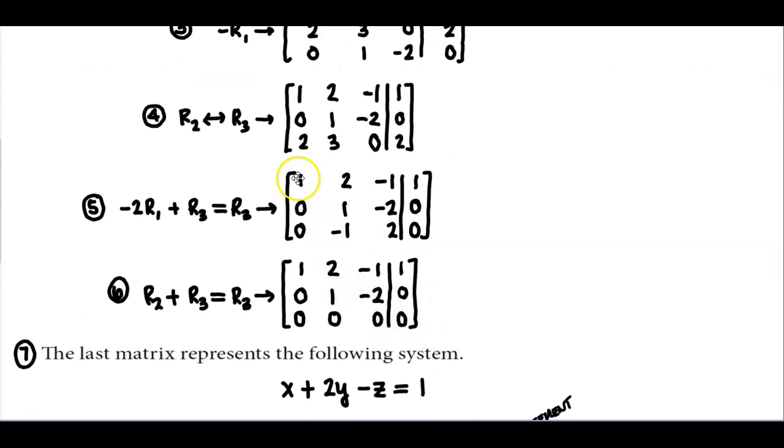Okay, so now that we have a 1, a 0, and 0 here, then we have a 1 here. Now our goal is to get a 0 here and then a 1 here. In order to get the 0 here, we can see that we just need to add row 2 with row 3. So let's go ahead and add row 2 and row 3 to see what row 3 looks like. Well, 0 plus 0 gives you 0. 1 plus negative 1 is 0. Negative 2 plus 2 is 0. And 0 plus 0 is 0.